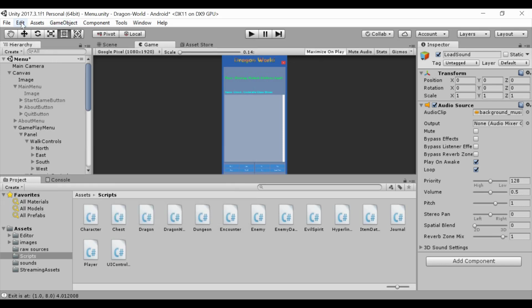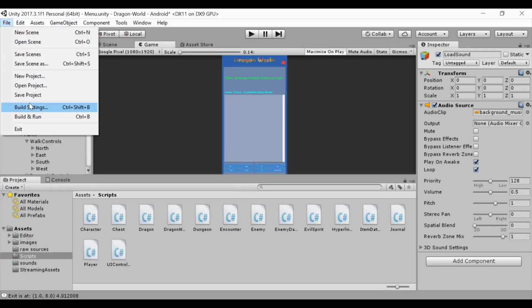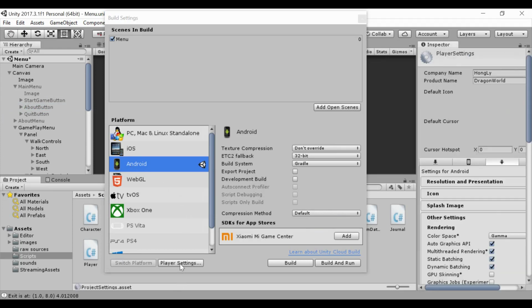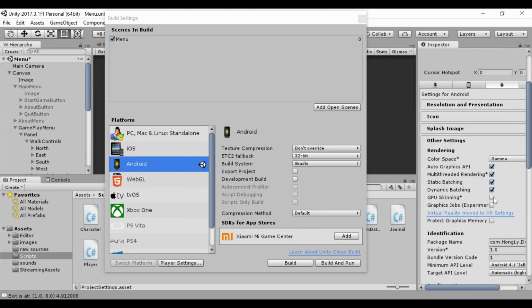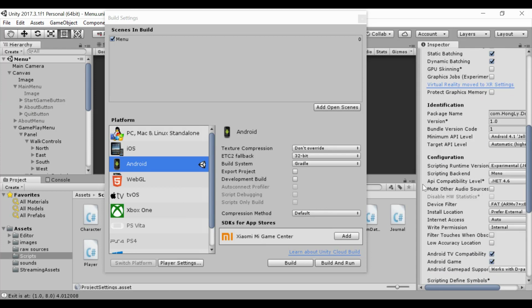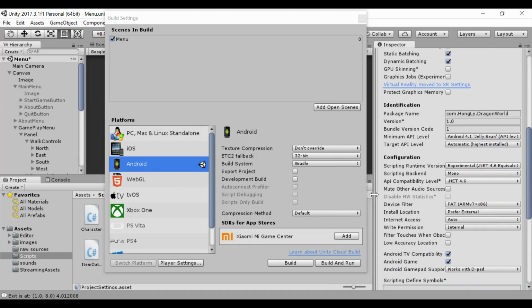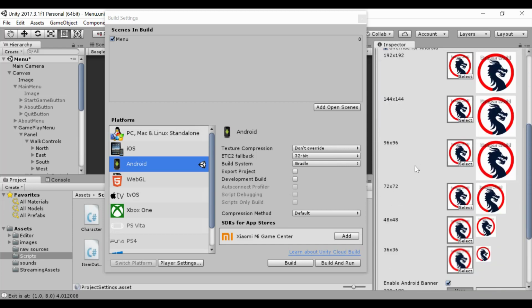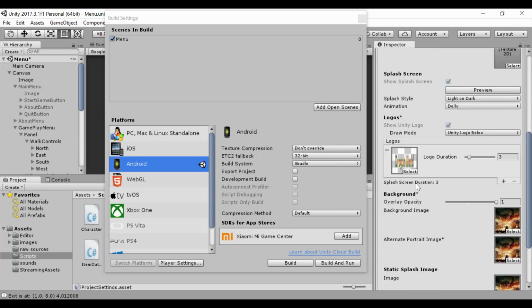When I go to File and then Build Settings, inside the Android, and when I press on the player settings, this is the information about the Android, the application name, or the minimum API requirement. Alright, with the icon, splash screen.